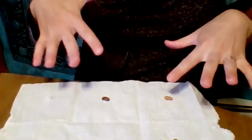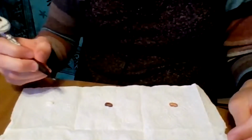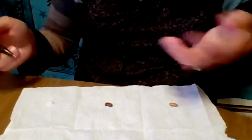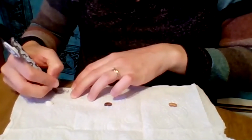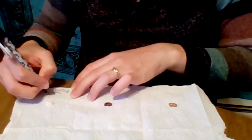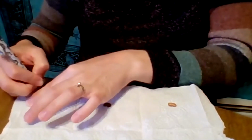And so then lastly, you're going to let them dry, usually overnight. And then you want to write the name of the seed that you used so that you remember. So I'm just going to write Mardi Gras beans for mine.